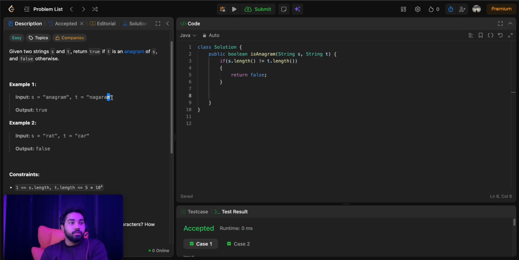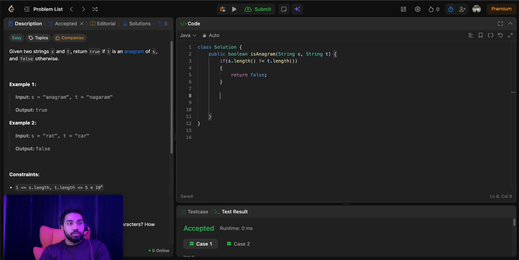Because if there is a surplus, that means it's not an anagram. And if there's a deficit, if you couldn't find a single letter, then it's definitely not an anagram. So this is quite a smart way to find out if a string is an anagram.